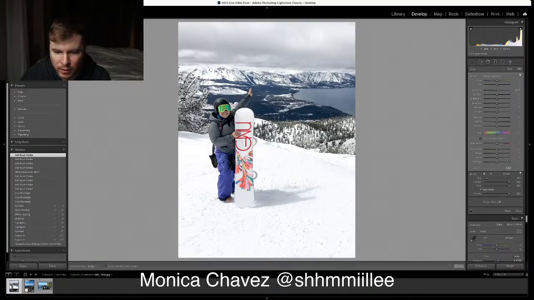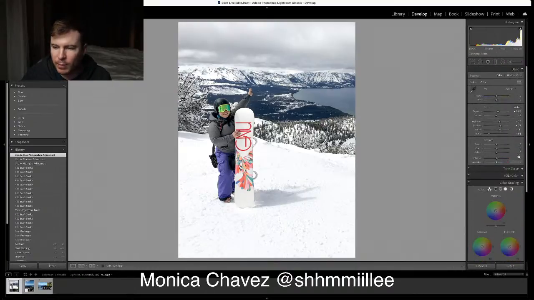You know, if this was a brand photo for this brand of snowboards, they would want this highlighted here. So bringing that up, I'm going to bring up the highlights a little bit as well as the shadows. Not too much, but something just ever so slightly like that. All right, now I think that is pretty good. Maybe warm her up just a tiny bit like that. All right, so I'm happy with that.